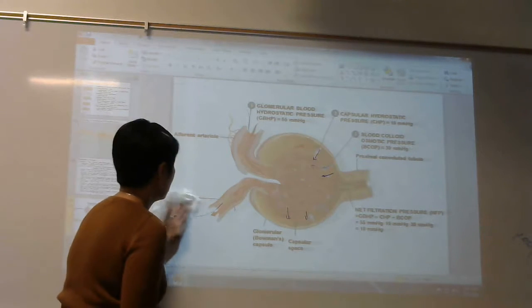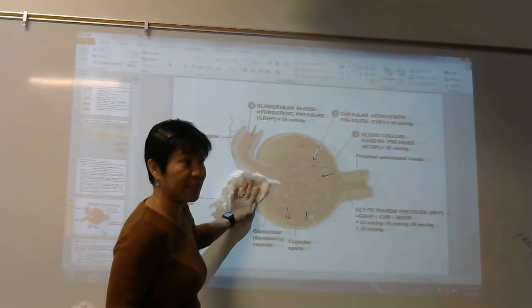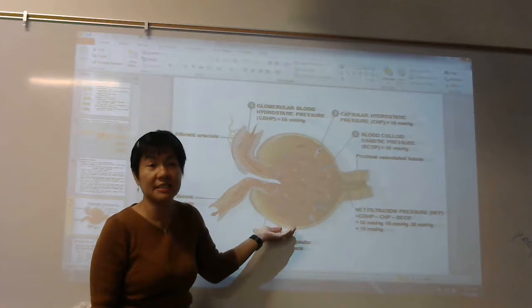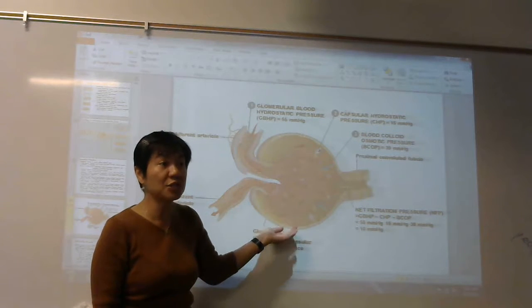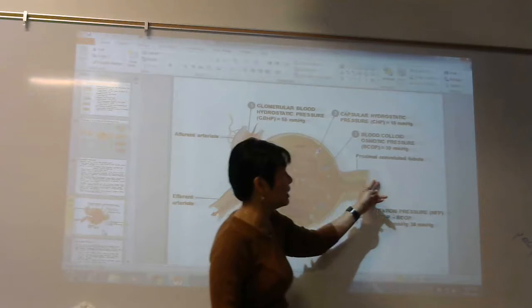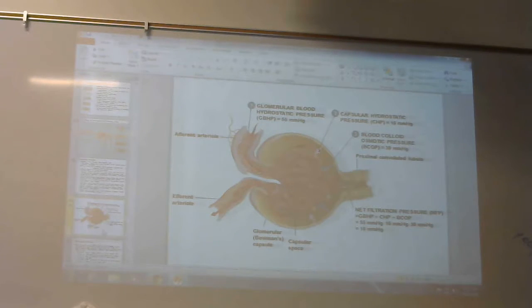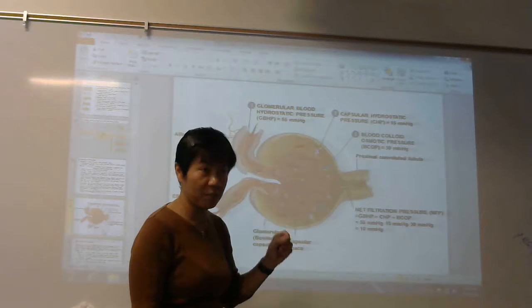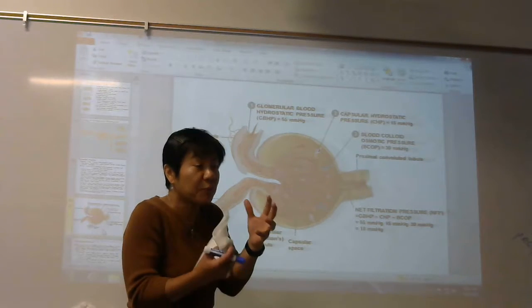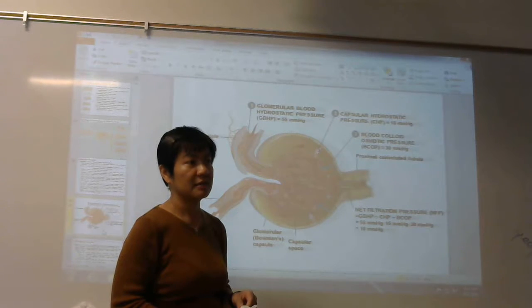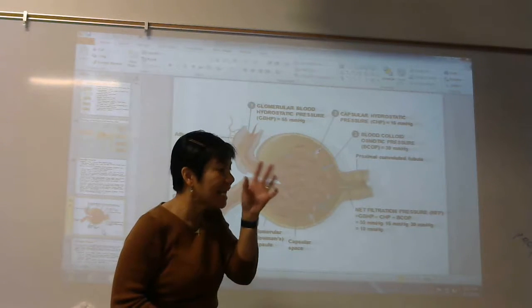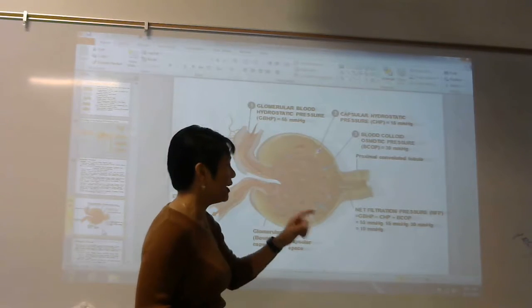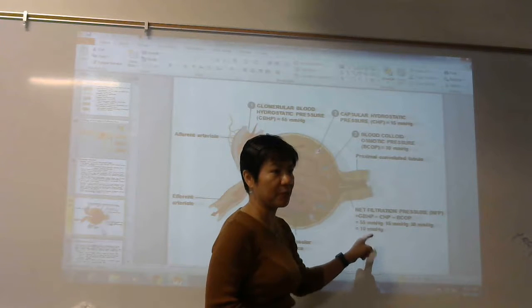Now, so you understand how to compute? Very easy, right? That's the first step. This is the most important step in forming urine. You want to filter out. Once you get to this part right here, you just reabsorb, no problem. But this is the most important step, glomerular filtration. Blood pressure is the key. That's why we cannot afford to have either high blood pressure or low blood pressure. We need to maintain this magic number 10.